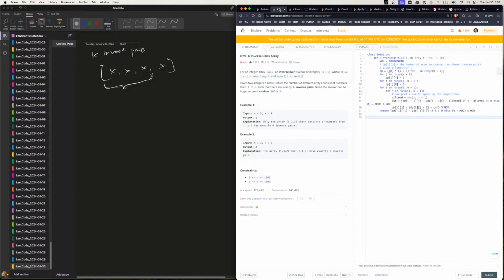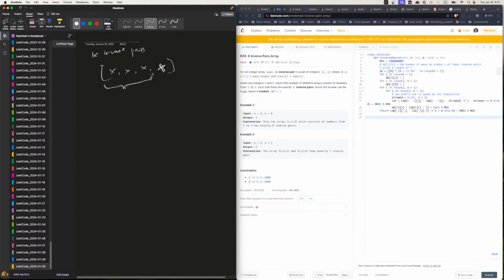Wait, hold on, let me read it one more time. Two integers, an inverse pair. Okay, so the number of different arrays consisting of numbers from 1 to n such that there are exactly K inverse pairs. So I want to know how many K inverse pairs are here.